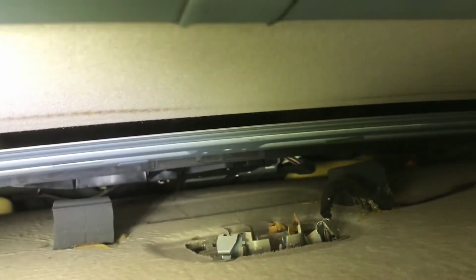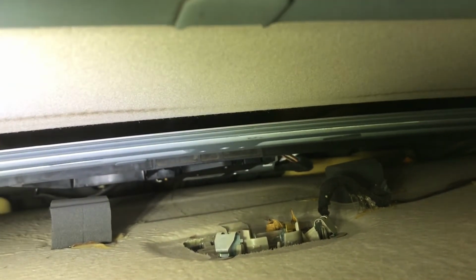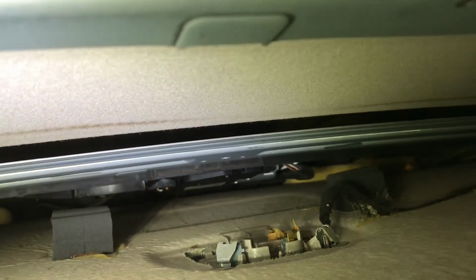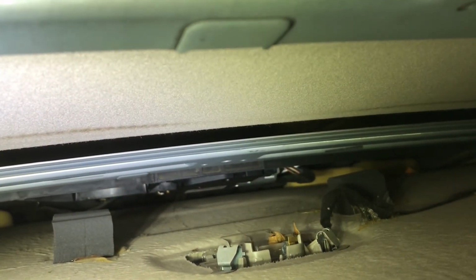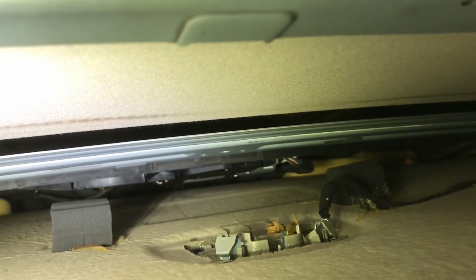So, can I pull the headliner down enough? Well, anyways, yeah, the motor is right back in there. You can see the dome light is right there. Then there's a foam, must be a dampening foam block, a couple of those. And then there's a wiring harness plugged into the motor for the sunroof slash moonroof.